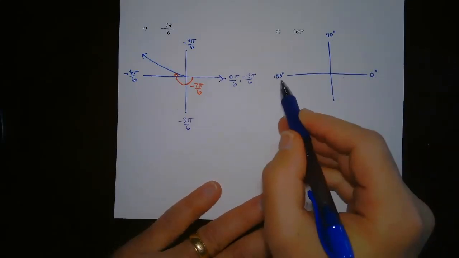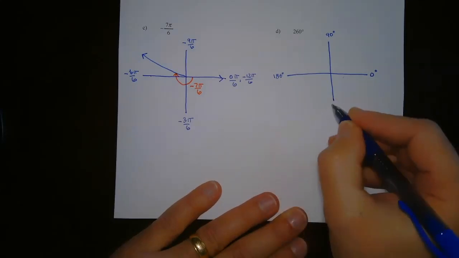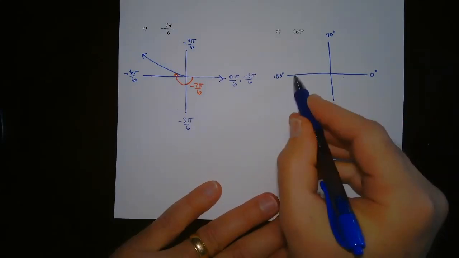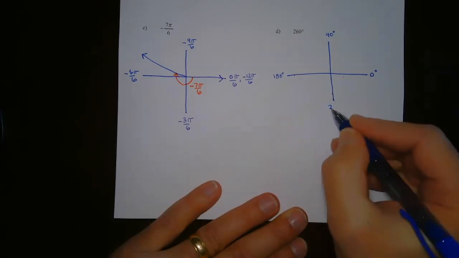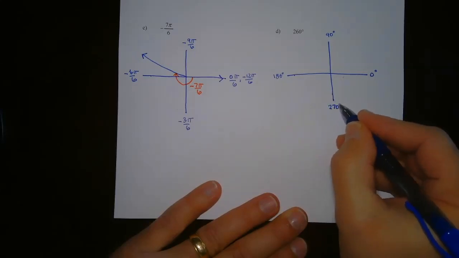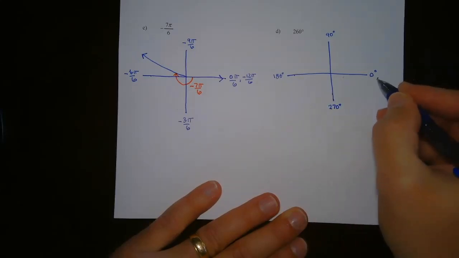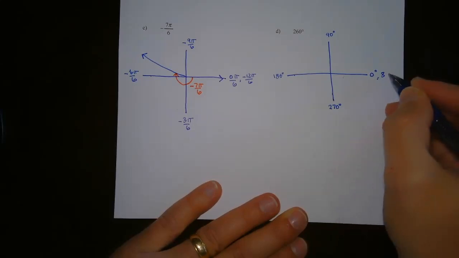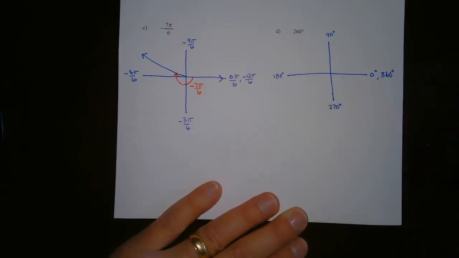Okay, and so this would have to be 180, and from here to here is another 90 degrees. So this would have to be 270 degrees for my rotation. And then to here, that'd be another 90, which added to the 270 would give you 360 degrees, okay? Now, I only want to rotate 260 degrees.